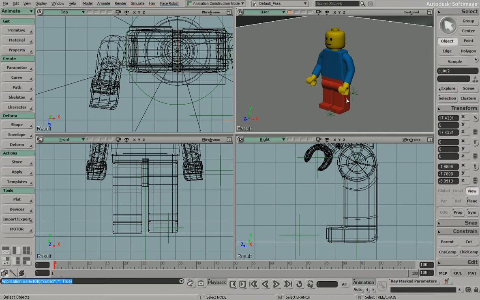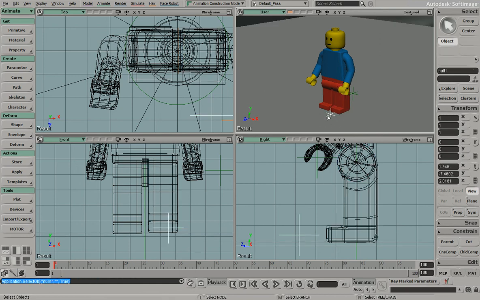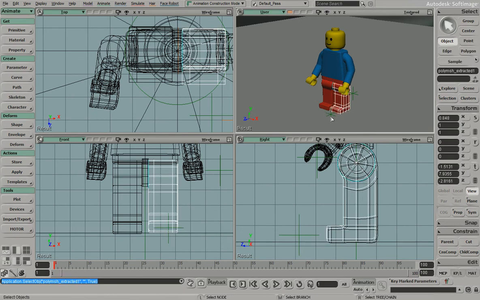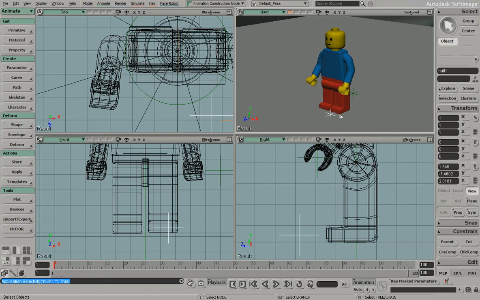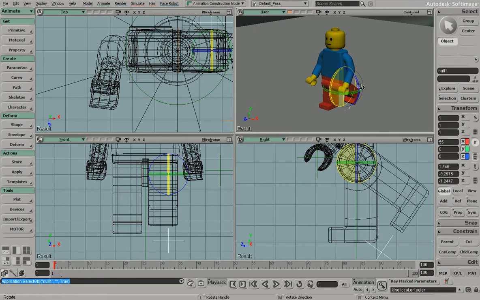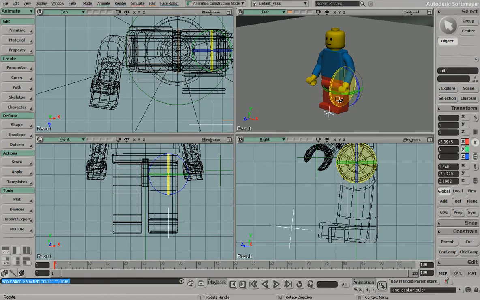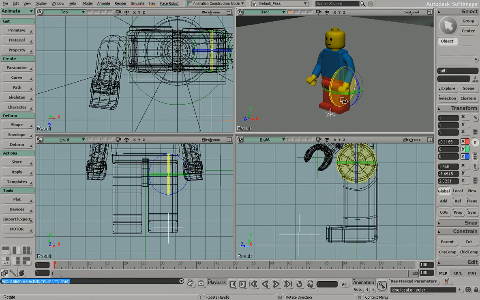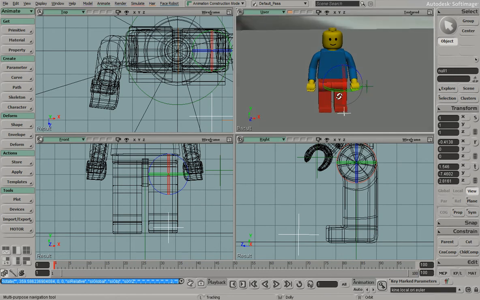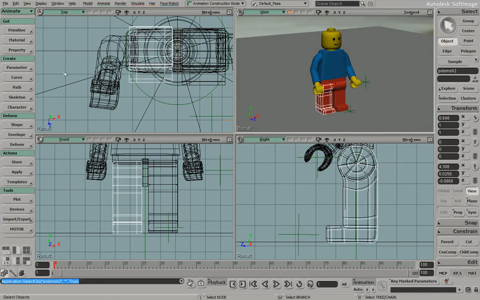Hello everyone, I just wanted to do a quick tutorial showing you how to set some rotation limits or constraints. I just modeled this character and now I want to animate it, but I don't want to have to keep worrying about this leg going through the body. So I'm going to set up some limits for the other leg so you can see how I did this.